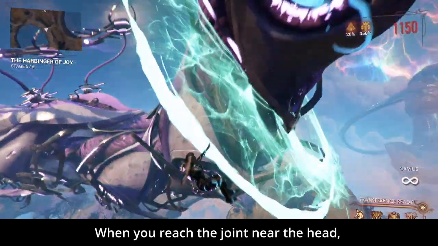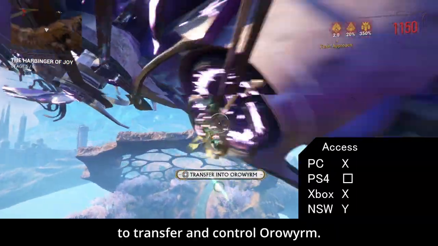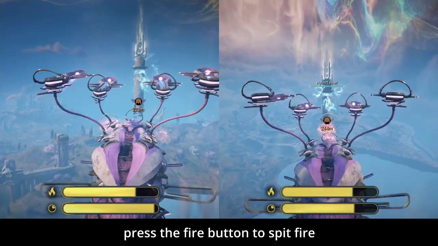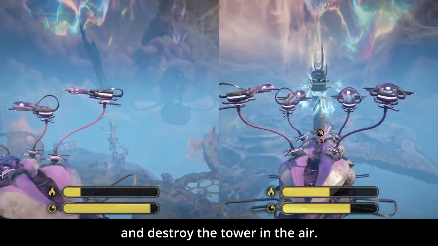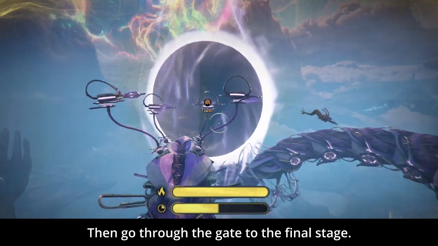When you reach a joint near the head, use the axis button to transfer and control Orowyrm. Once you have controlled the Orowyrm, press the fire button to spit fire and destroy the tower in the air. Then, go through the gate to the final stage.